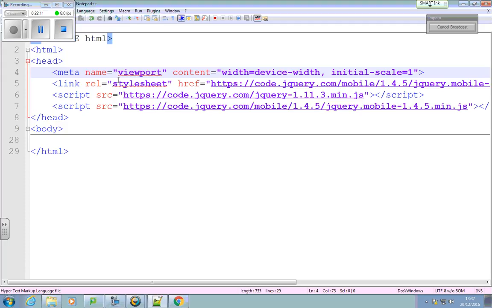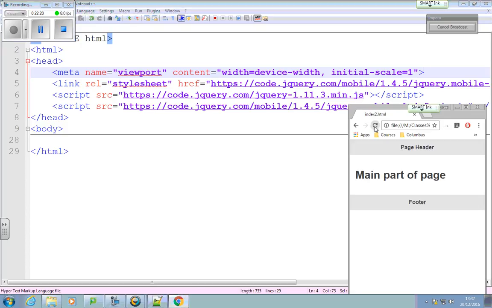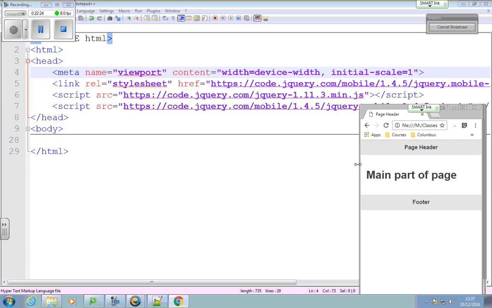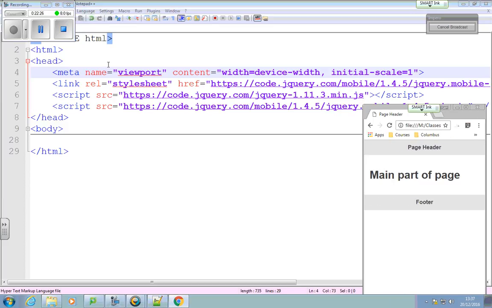And that makes sure that the browser treats it like a mobile app. You won't see any difference in it at the moment, but I think that's me done with the head. It is actually. So I don't need to put anything else in the head of the document.